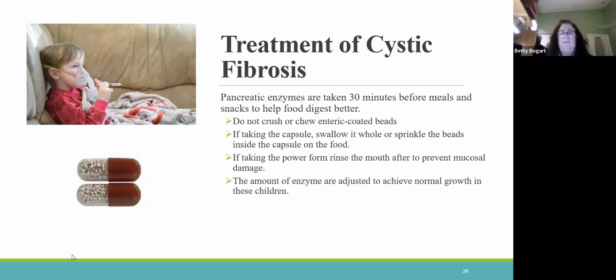No crush, no chew. Then there's also stuff that's just powder, and you just put it on the food, or the little balls, a little bit of food, and take it so that you get most of it before you eat, okay? And if you're doing the powder, always rinse your mouth out. It does hurt the enamel on your teeth. One of the things I think, just globally in every type of condition, we forget children grow. There are some years they gain 2 pounds, but there could be a year they gain 10. Make sure that the enzymes dose increases according to how they're growing.